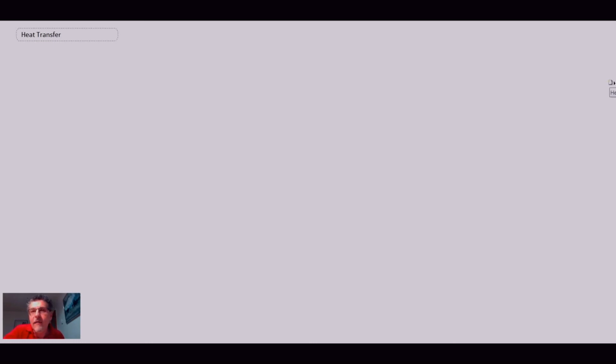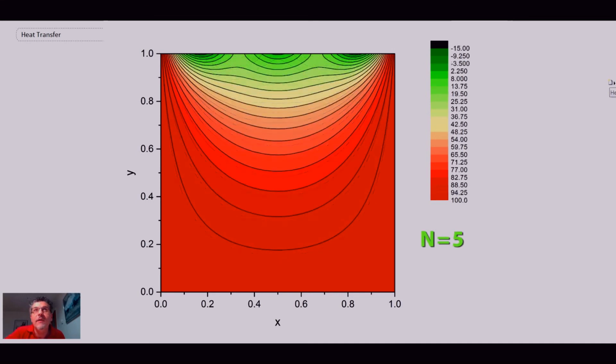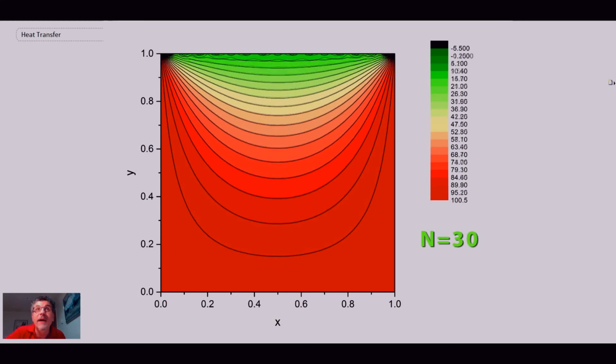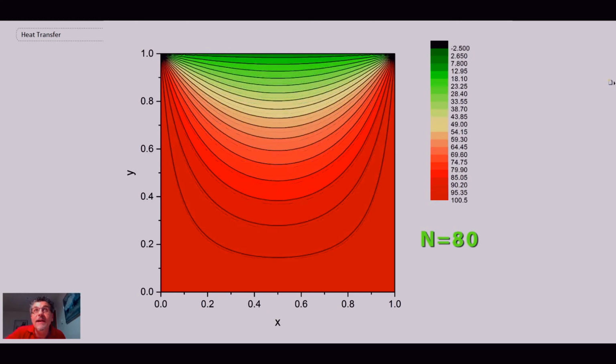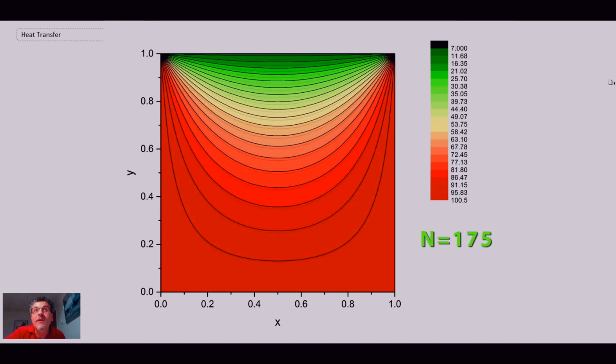I've put it into video, and we're beginning here with one term, and there you can see what we were looking at earlier. That's with 2, 3, 4. As you get more and more terms in the solution, we get some weird things going on at the top. That's what they call ringing, because these hyperbolic sine functions are starting to approximate a step change, a step discontinuity, which is very difficult to approximate. So there's 40 terms, 50. It's starting to look pretty good there. 70, 80, 90, 100, all the way up to 200.